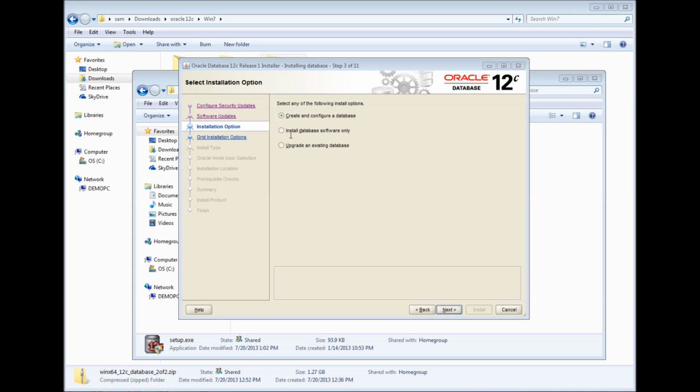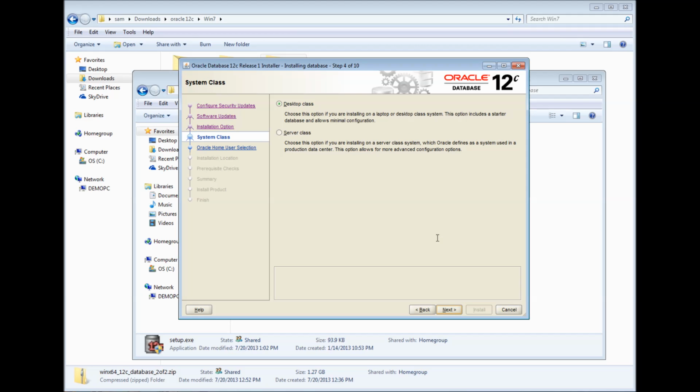I am not only going to install the database software, I'm also going to create and configure a database. So I choose this option. I'm going to use desktop class as I'm installing this on my desktop.